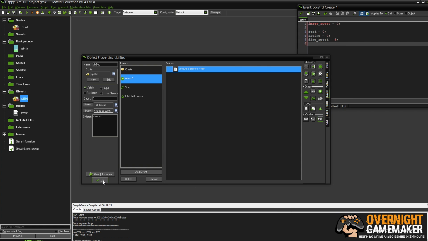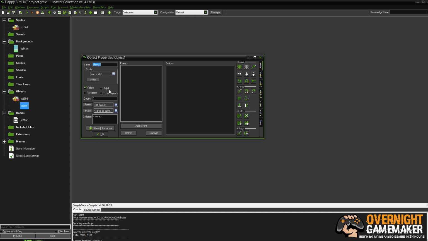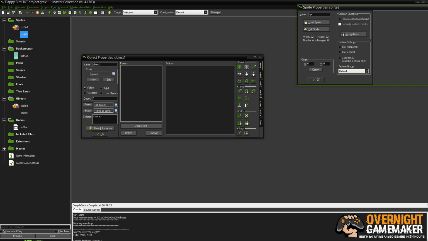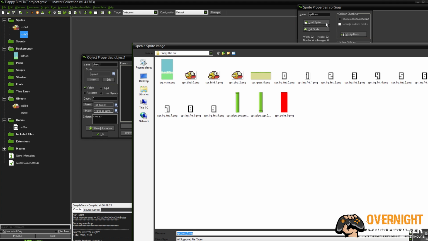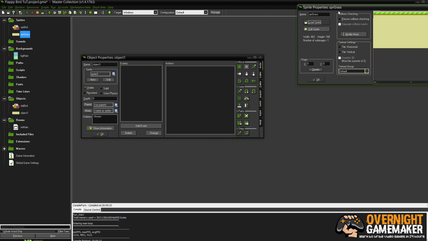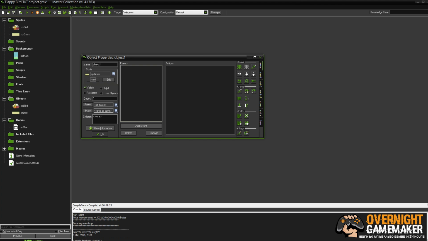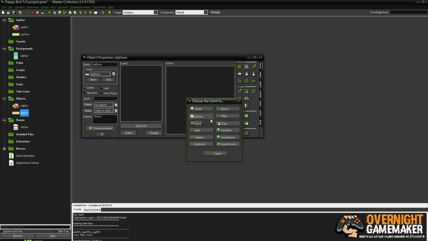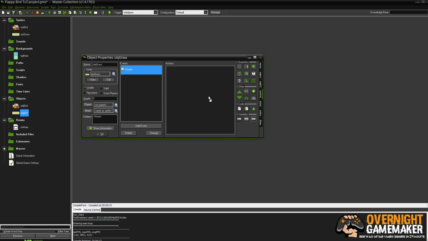We need to add in some kind of area. Let's add the grass in. So here's what we're going to do. We're going to create a new object, sorry, and we're going to create a new sprite as well. Sprite grass. We're going to load in our grass like that. Oh, hello there, grass. And then we're going to create a new object for that grass. So we're going to go here, call that obj grass, like that. Wonderful. And we're going to start off by creating a create event where we're going to declare a few variables.